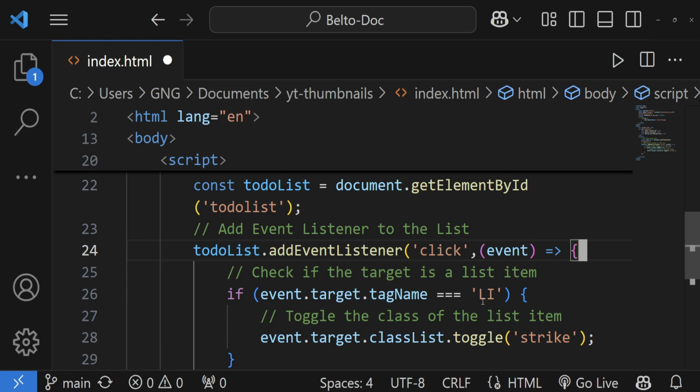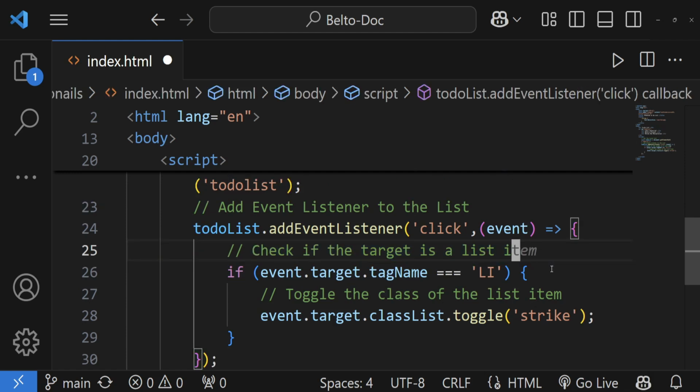So we added the equal to and then the lesser than sign over here. Then we opened the bracket, and over here we said check if a list item was clicked. I want to check if the list item is clicked, and over here I'm going to add event target tag name equal to li, and over here we could add the toggle.